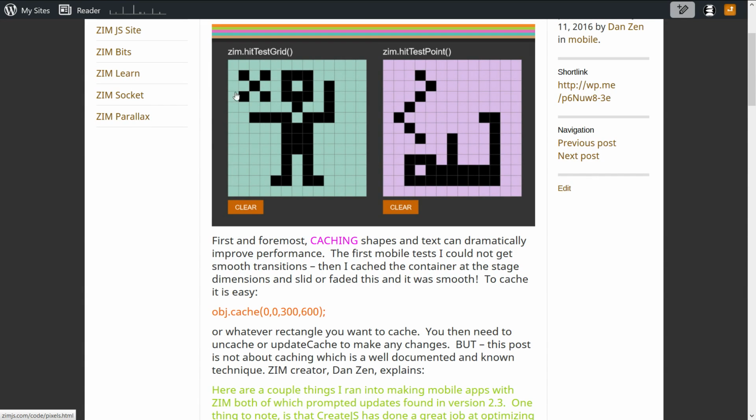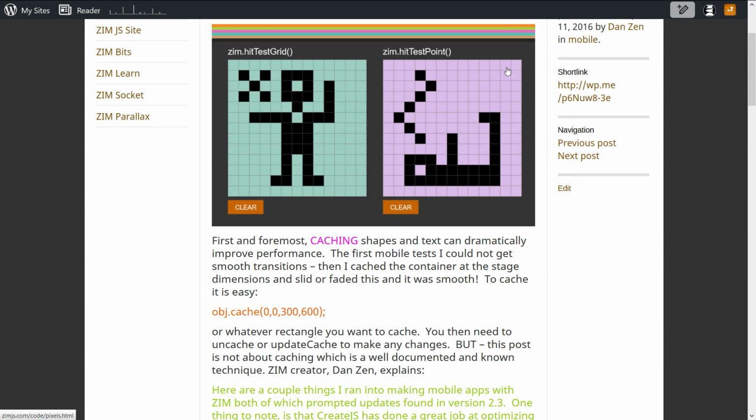So we worked out a way to do it with a hit test grid or calculation. So we provided the hit test grid, and it just now knows, based on a calculation of the width and the height and how many rows and columns you have, where your cursor is. And it was a great improvement. So if you do have a grid, mobile or not mobile, you should consider using hit test grid for any rollovers or checks, that kind of thing.